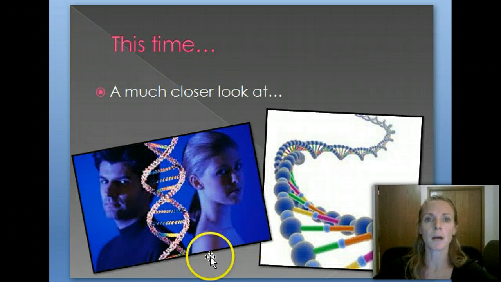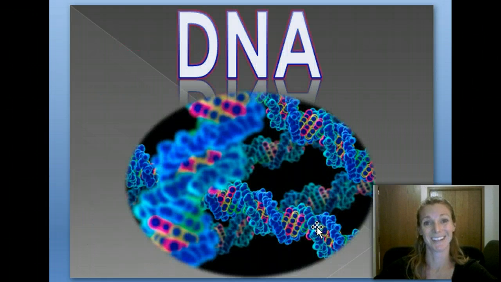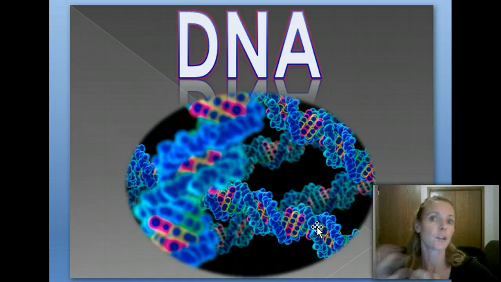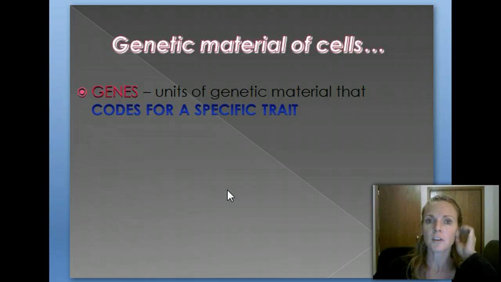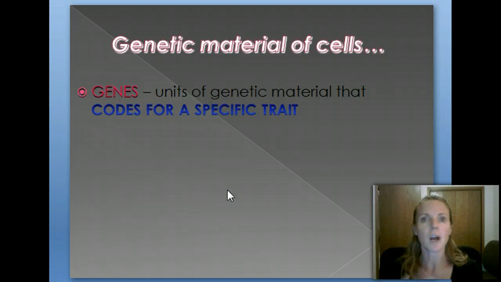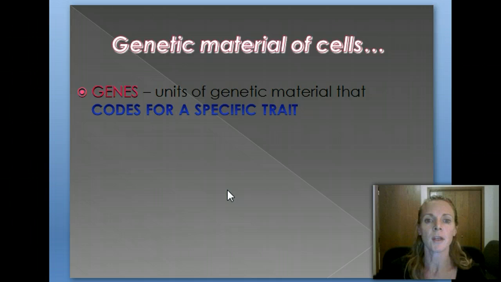This time we're going to take a much closer look at, what do you think? Yeah, DNA. DNA is super cool because it makes who we are very unique. We're all very different, and it's all because of these really cool strands that we're going to talk about in depth today, okay? We've talked about DNA briefly, we've talked about genes, and that genetic material, but we're going to go into it in a little bit more depth.